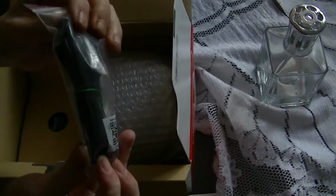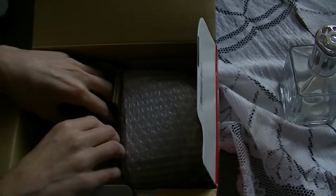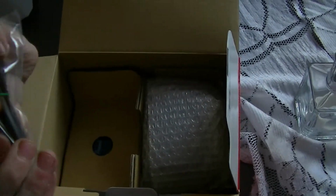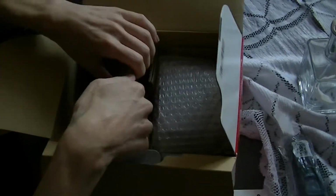Okay, let's see. So this is a cable, a charging cable, power cable. Oh, okay, it's a different one. Let me feel. Oh, maybe this. Oh, this is a normal one. This is for Europe, so that's a good sign. So you don't need a travel adapter for it.